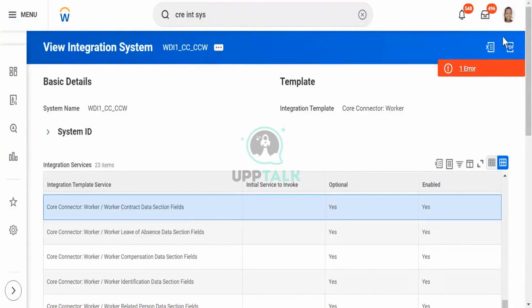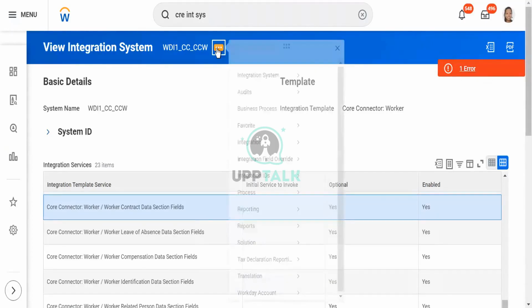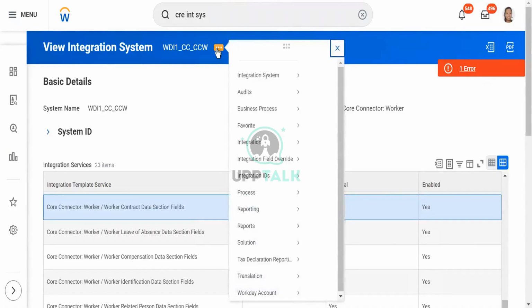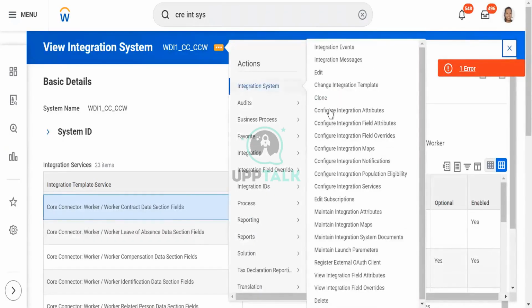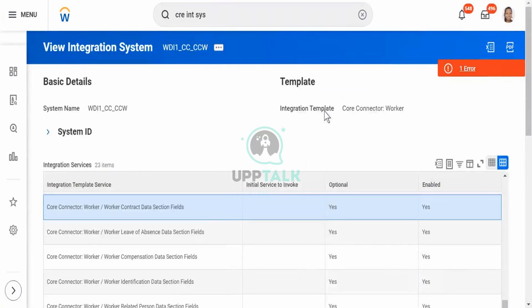I am just removing this. Let us fix this error first. We will have to configure the integration attribute. We will go into the integration system. Now here you see, configure integration attribute. Now why is it required?